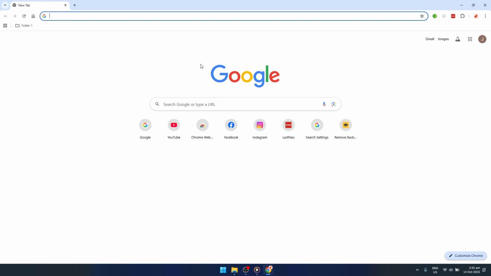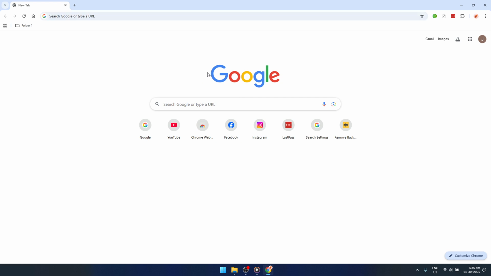Once you have the desired Chrome profile open, take a look down at your taskbar where your applications are laid out. You should see the Google Chrome icon representing the profile you have open. Now, here comes the crucial step. You'll want to right-click on this Chrome icon while the intended profile is active. This action will bring up a context menu. In this menu, look for the option that says Pin to Taskbar.